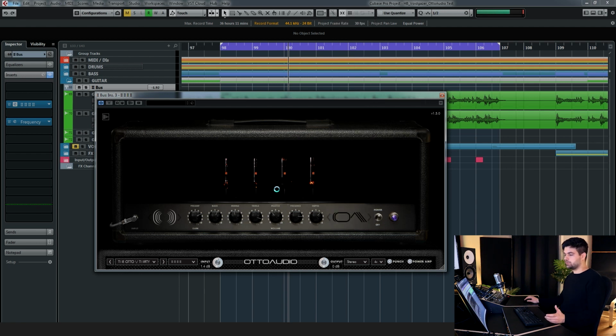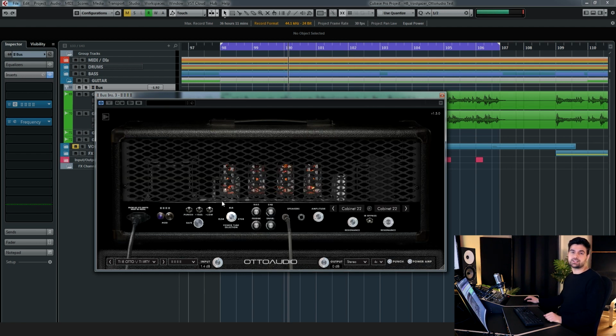In case you want more control, you can just click on the main panel and you'll get access to the back panel where you have the mode switch, which changes the character of the whole amp, the punish plus 10 dB and low boost, which act on the overdrive section before the actual amp, a gate knob, a power tube selector with EL34, 6L6 and KD88, and the power amp controls such as bias, sag, feedback and snarl in case you want to control your tone even more. By the way, these all react differently depending on the tube that you have selected.